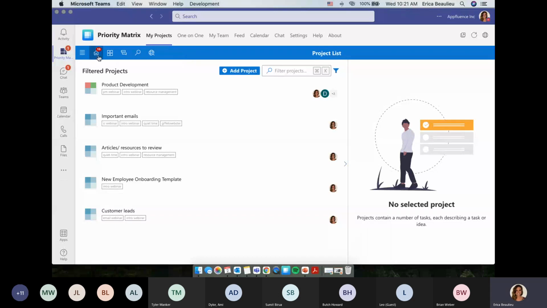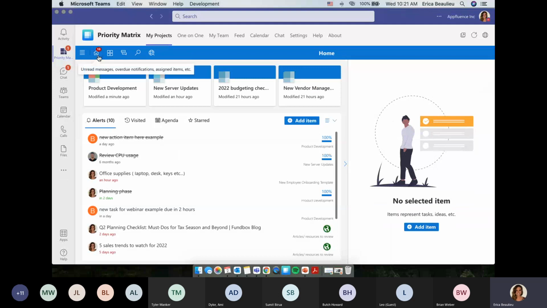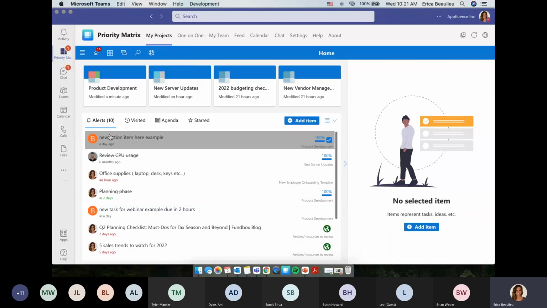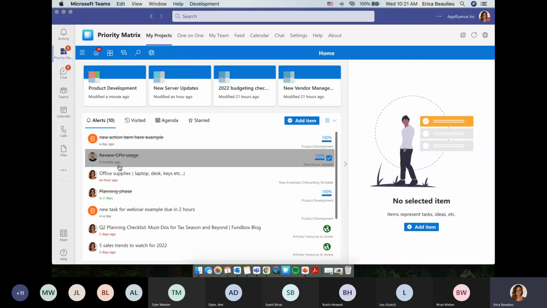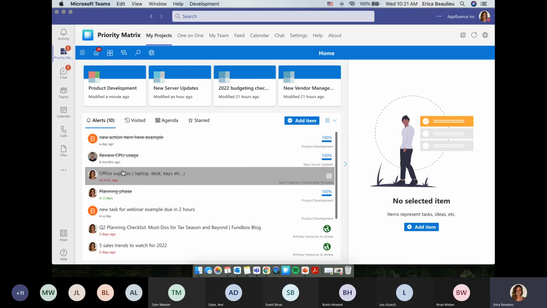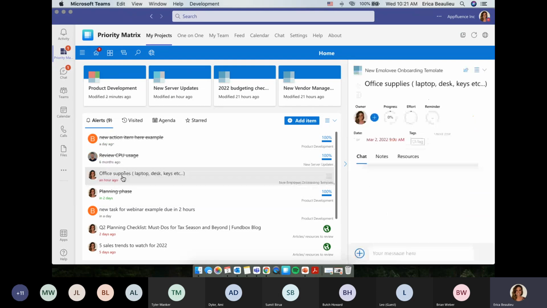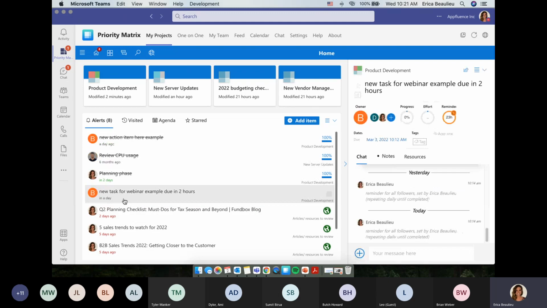I do want to show you what we call our home view. 2 really important things here. Number 1 are going to be your alerts, or in my perspective, I like to think of these as attention needed items. What these represent are new deadlines that have occurred, maybe reminders that have come up, or new comments and tasks delegated to you by your teammates. So for me, probably similar to some of you, we have people working across time zones. My engineers in Europe are basically on the flip side of me.